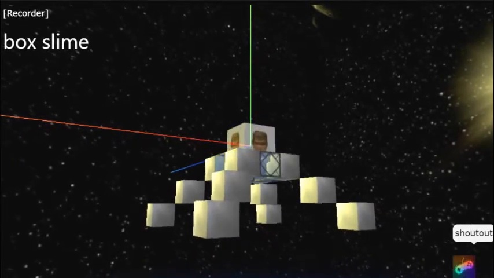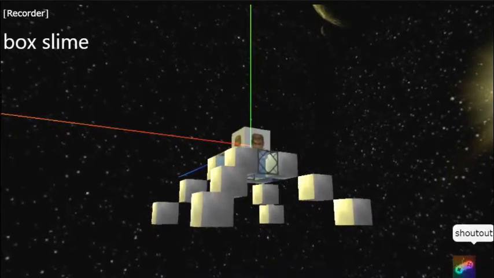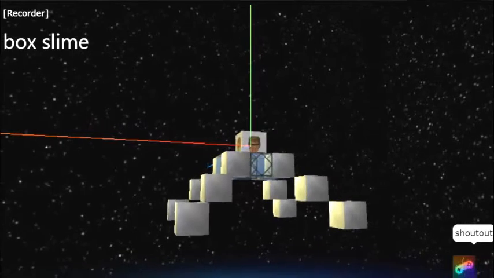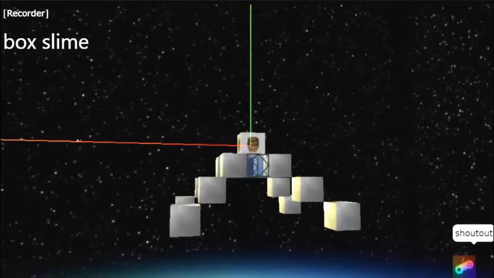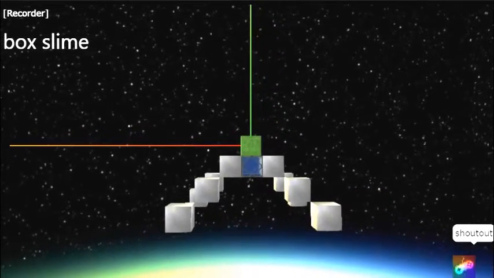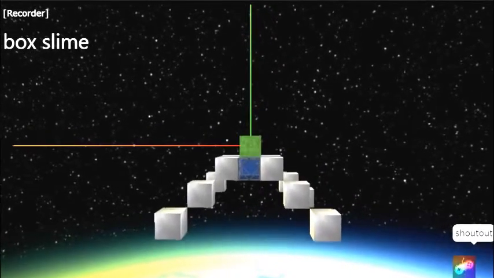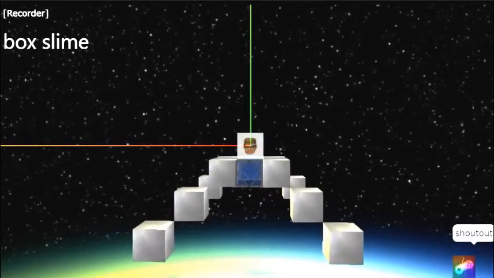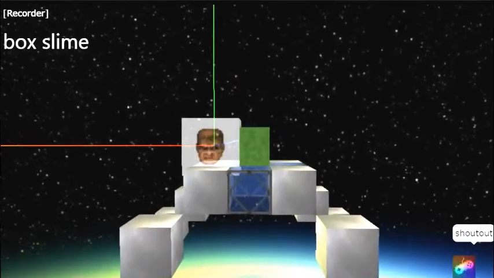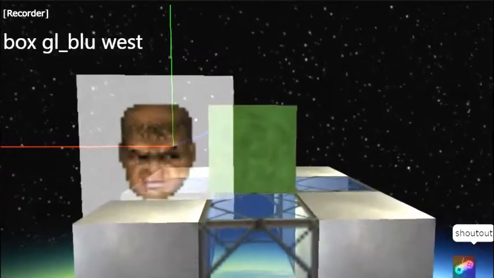So I think I'm going to make the rest of this shell out of glass. And like I was saying, my plan is to not make a huge bubble, because they're a pain in the butt. That's a rail train, not sound effects. Let's see, how few pieces can I do this in? Here's what I'm doing. I'm going to box glass. Should it be blue glass also? Blue. Geo blue. West. Okay, so there's a blue glass box to the west. Or did I say this layer would be made out of regular glass?